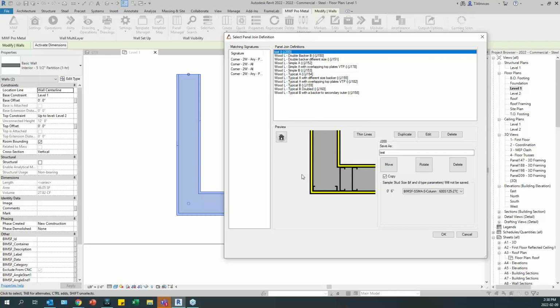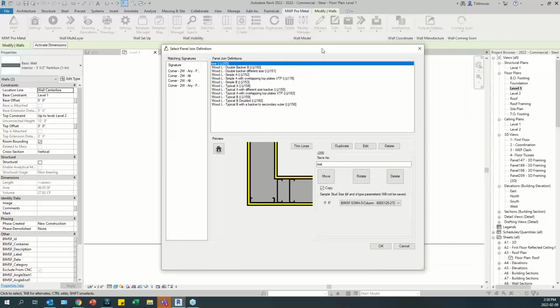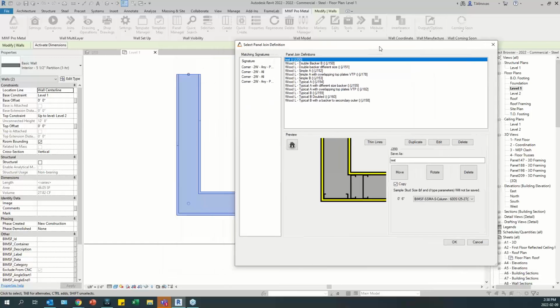So you could use this one. The other option is we can also take a look at it depending on what you need. We do have a library. So we don't have all of the types available here because it would be too much and too heavy, but we do have other ones in our library. So if you need something specific, you can always send an email to support and we can take a look for you if we have that specific configuration. Okay?